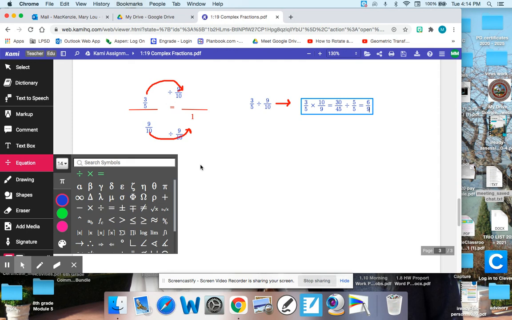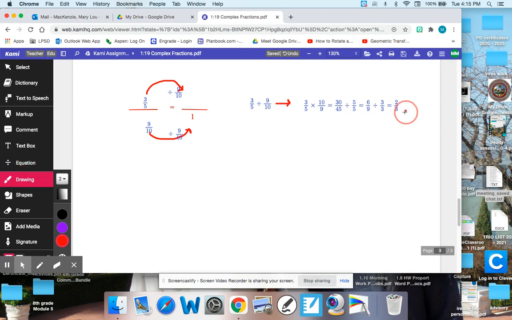All right, we know that that is divisible by 3. So again, I'm going to divide by 3/3. And that's going to equal 2/3. All right. So now I know my final answer is 2/3. So I'm going to go over to my drawing tool and I'm just going to circle my answer of 2/3. So you can use that equation box to write that entire line out without even having to move and go and use your text box.